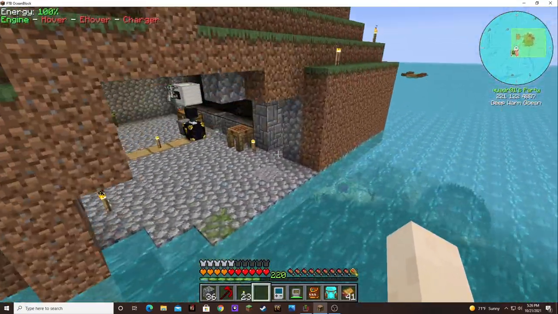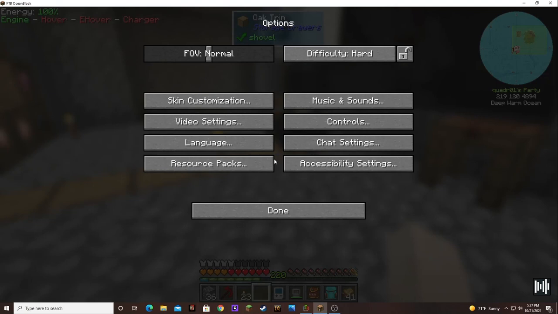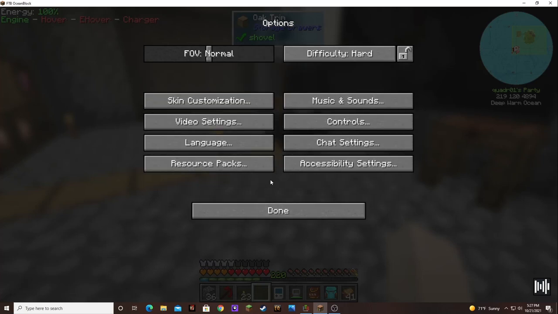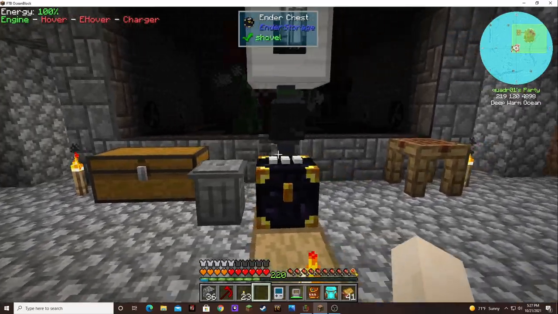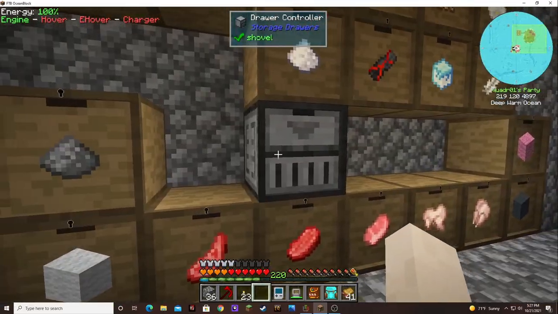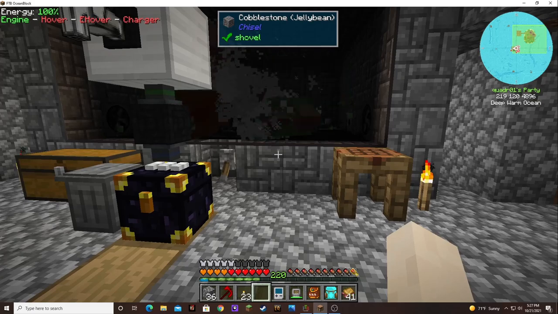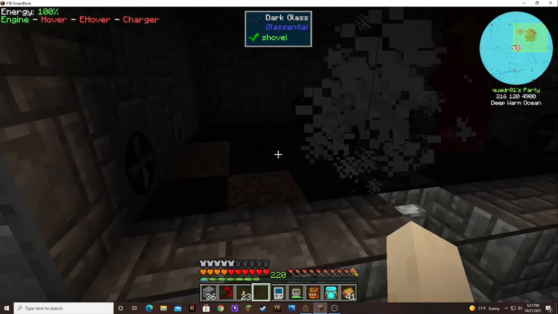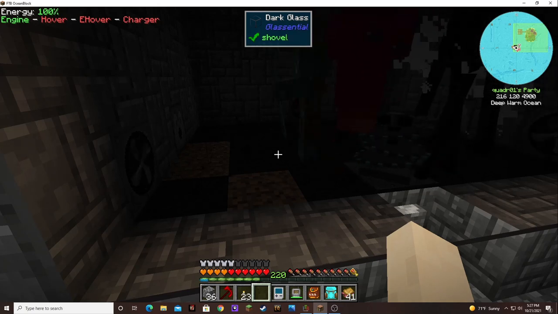But this time I have been messing with... Hang on a second. That's really loud. See if that helps. There we go. That's much better. I just moved the drawer controller and put an ender chest there to suck up all the items into the refined storage system. Almost called the ME network, but it's not. It's like the old school ME network.